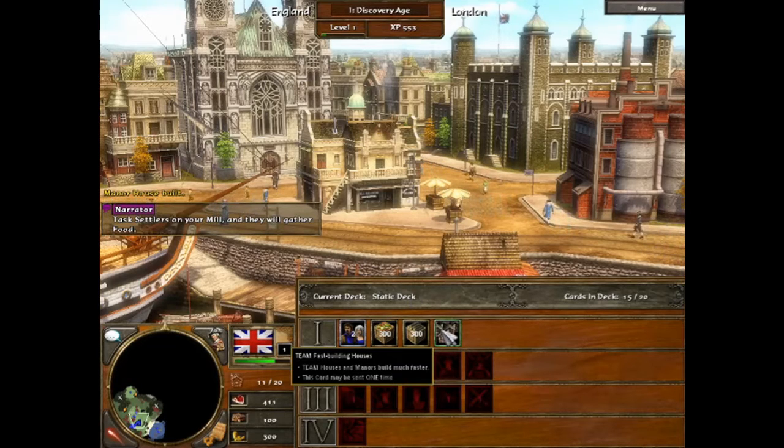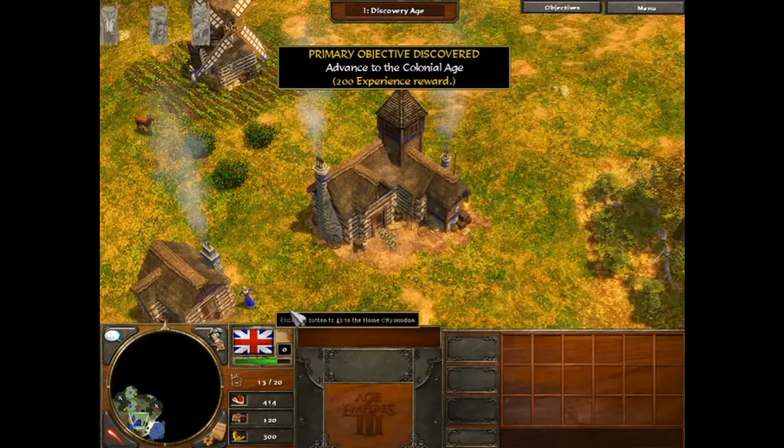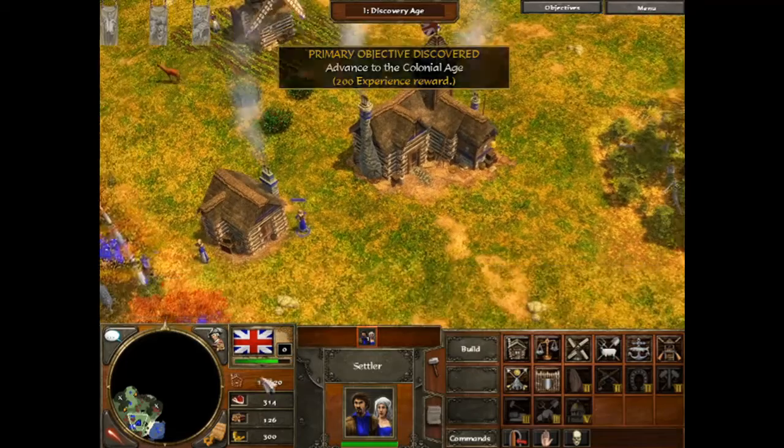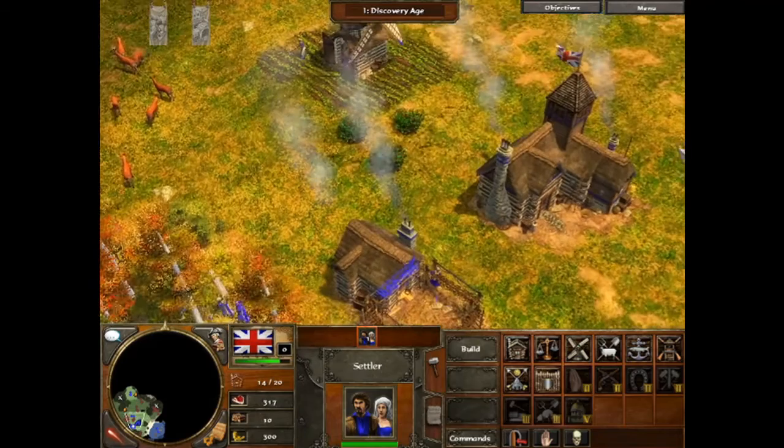So what does this do? Team houses and manors build much faster. This card may be sent one time. Yeah, let's just stick with villagers. Where's my population? 14 out of 20. Let's go ahead and build another one.